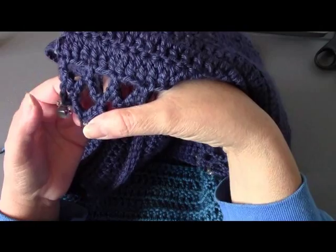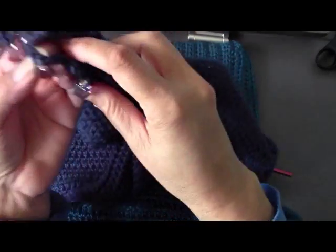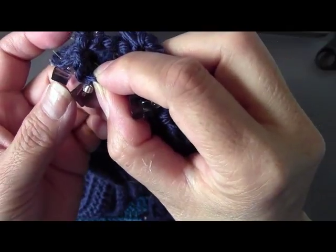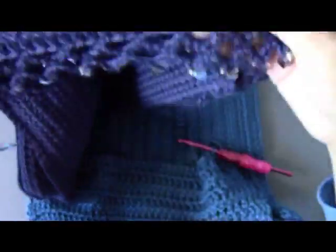And I just did these individually. So I did them here, here, here. And then I just did the knot and clipped it. I don't know if you can see the plastic thread there. But anyway, that's totally optional, but I like the way it looks.